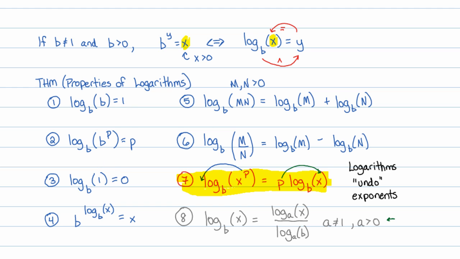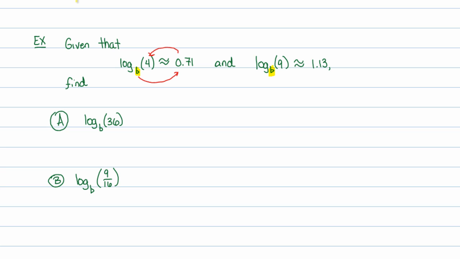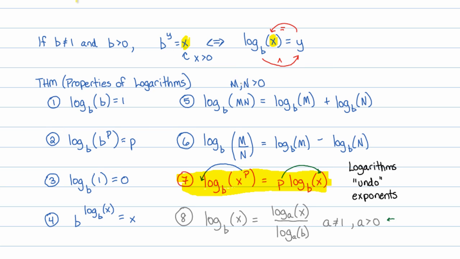Let's go back to our problem and see which of those properties might help us. I have a log base b of 36, and I would like to rewrite that as something, and I see I have log base b of 4 and a log base b of 9. You can tell that log base b of 36 can be written as log base b of 4 times 9, which would link us back to these two logarithms they gave us. And I know that log base b of m times n is the sum of their separate logarithms, log base b of m plus log base b of n.